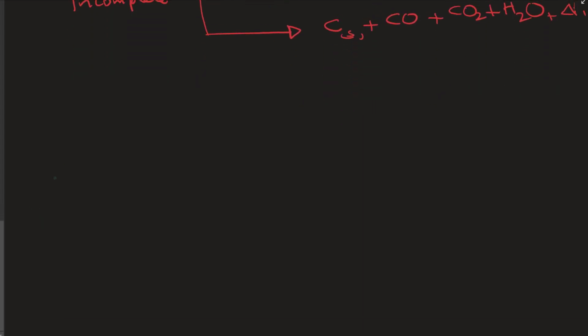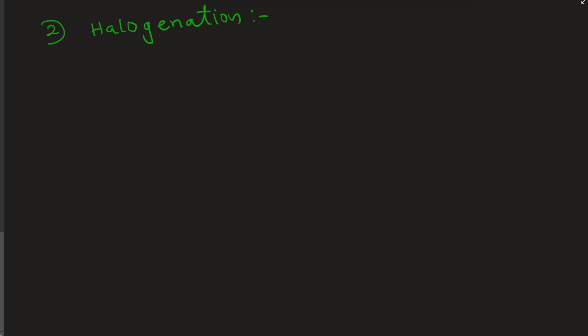Okay, now we're going to look at reaction number 2, the review of halogenation. In halogenation, you are actually substituting hydrogens with halogens. That means chlorine, fluorine, bromine, iodine, but the middle two are the best, chlorine and bromine. The two ends are no good: fluorine reacts violently, and iodine is too sluggish, right? Let's take CH4, the simplest one.